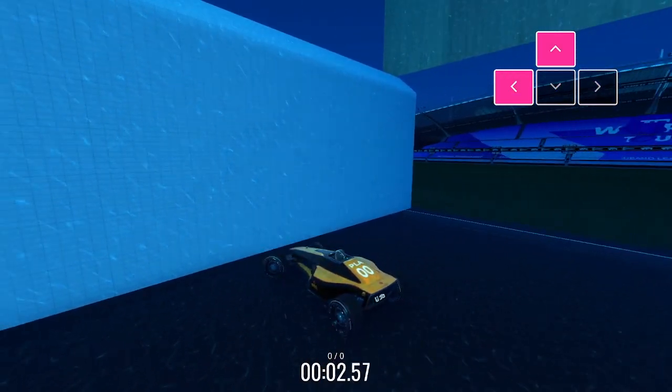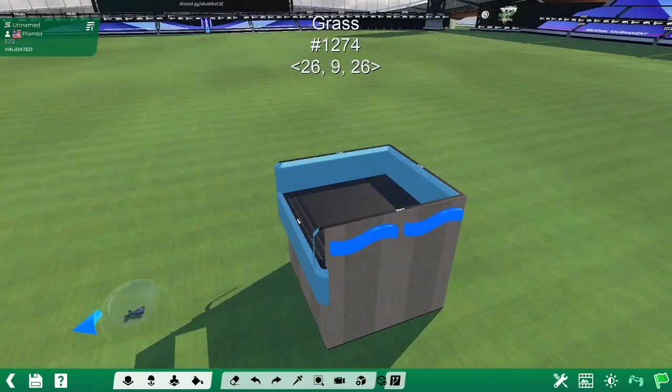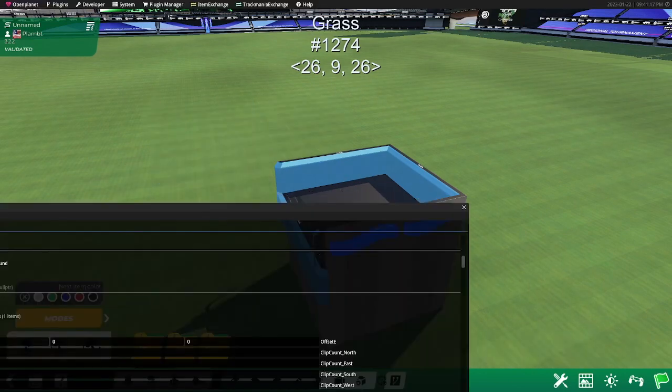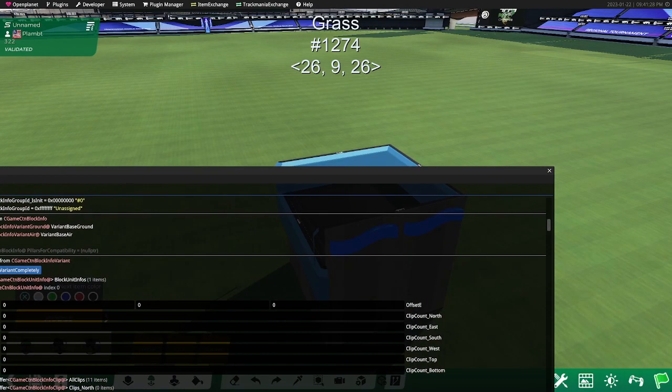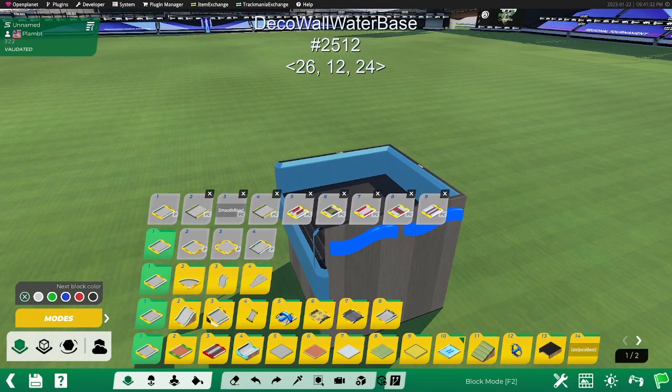This can be useful in a number of maps if you're willing to be patient enough to be able to work with this system. And as I said earlier, if you remove all the clips from this block specifically, wow, it's working way better with me now. I won't be needing this.